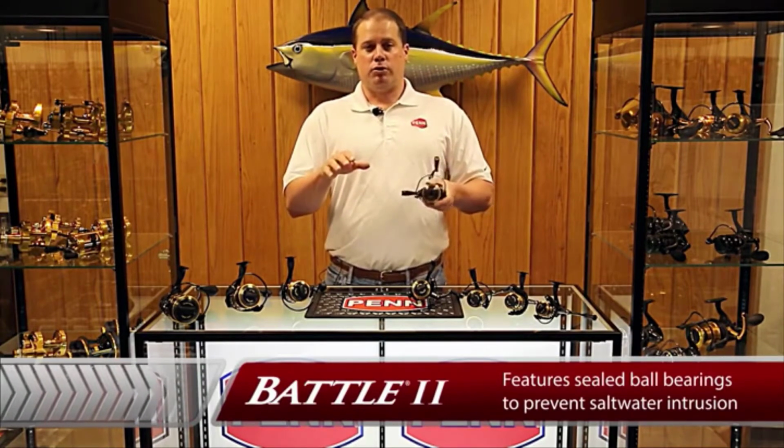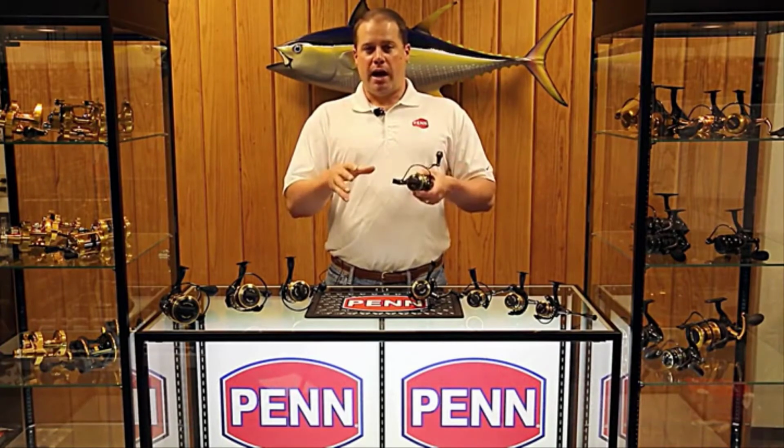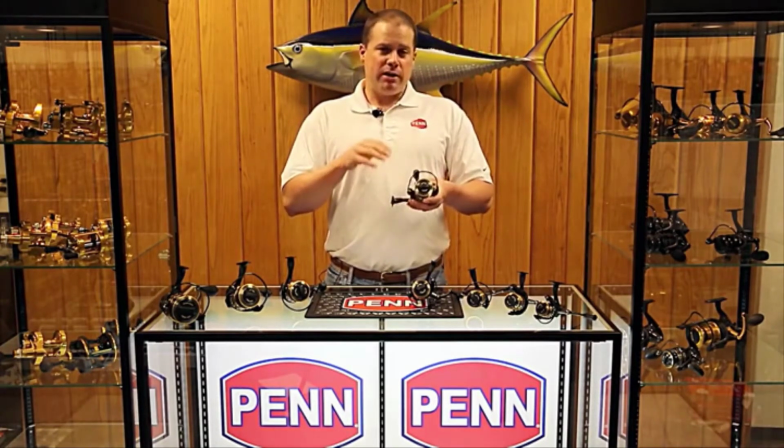The number one reason reels come back to the repair shop is because saltwater got into the bearing, it dried out, it crystallized, and now the bearing sounds rough and the reel feels rough. By having a sealed bearing, we're able to avoid that situation a little longer than if we were using shielded bearings. It's not 100% sure, but the bearings are sealed from the manufacturer.